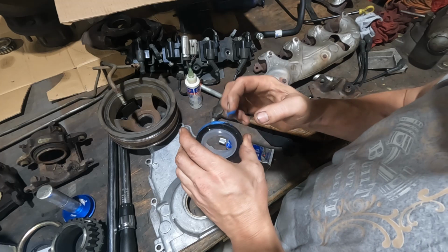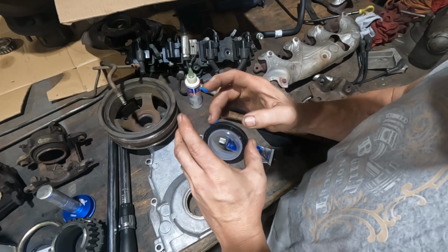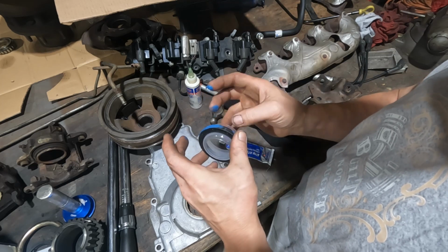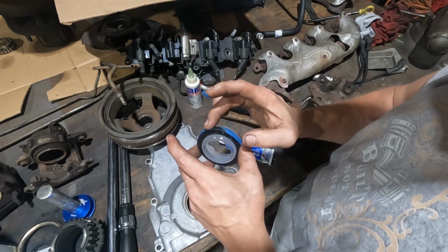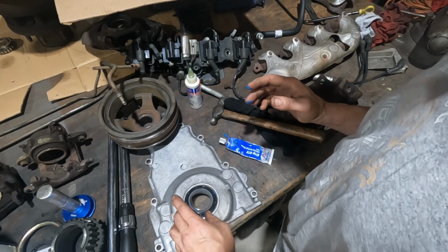Nothing worse than putting a motor together and having it leak, though. I detest leaks. A motor can run badly. As long as it's not leaking oil, I'm good. I'll deal with it.